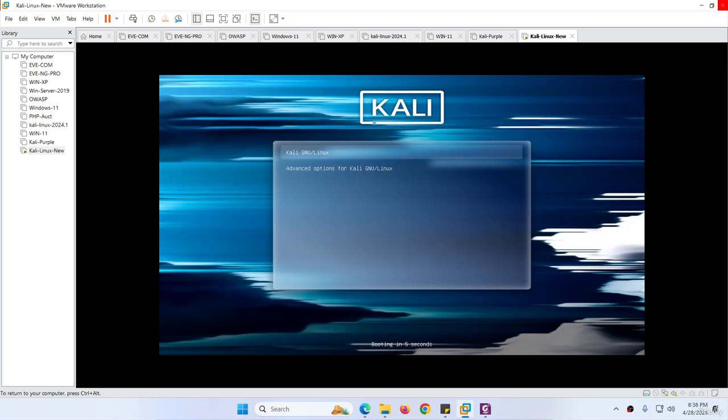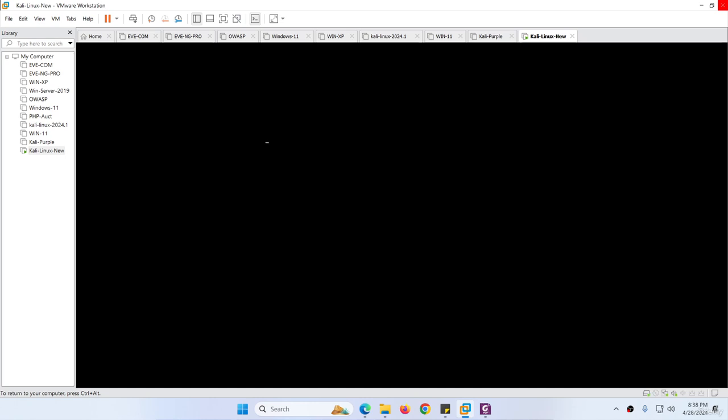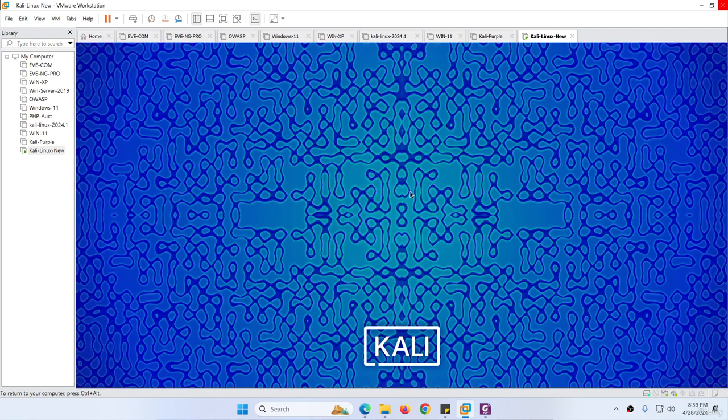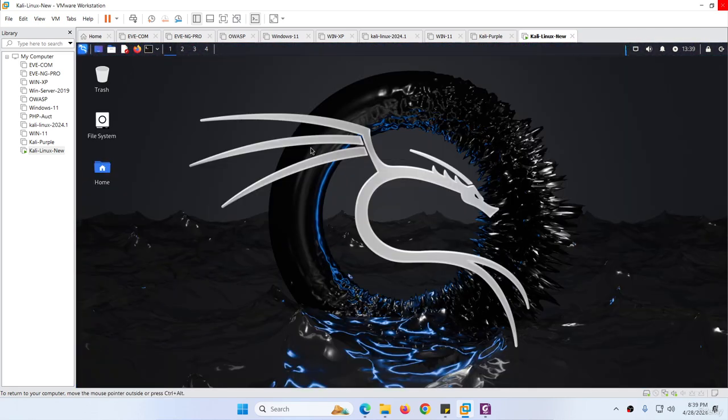Okay, so this is the way to install Kali Linux. And finally, we are here. So now we can log in. Okay, so the username was Ali and the password abc@12345, and hit enter to log in to Kali Linux. And here is the latest and updated Kali Linux.